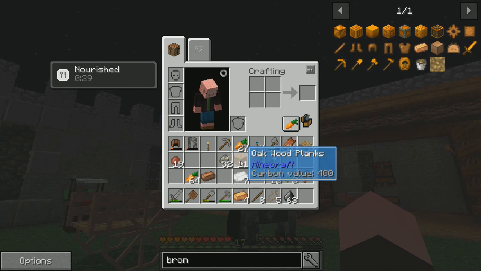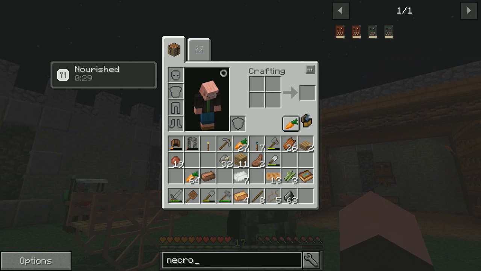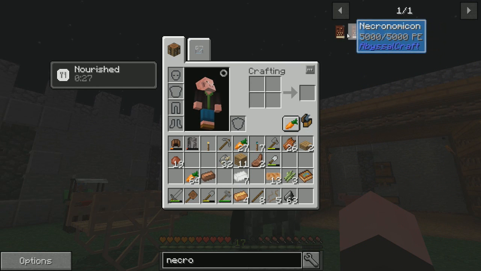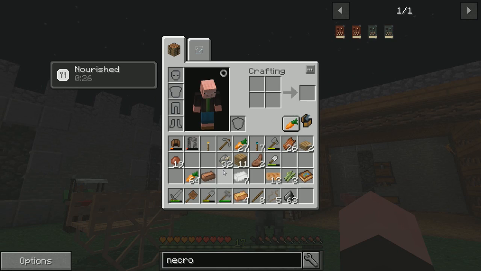So, how to build a Necronomicon. What is there? Different kinds? PE? I don't want to do PE. What is this? Oh, great. So the Corallium plagued flesh. That's what we were holding on to that for. We need 4 pieces of that.